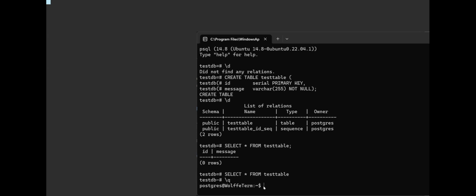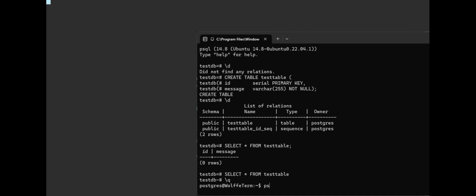When I'm running things from my Postgres user, I can't run SQL commands. The SQL commands are things like create table or select star. I can't run those commands because I'm not in a database. So the only time you run SQL commands is when you're in a database. The thing I can run in here is creating a database, like we did above with createdb testdb. You want to do that outside of your PSQL shell environment.